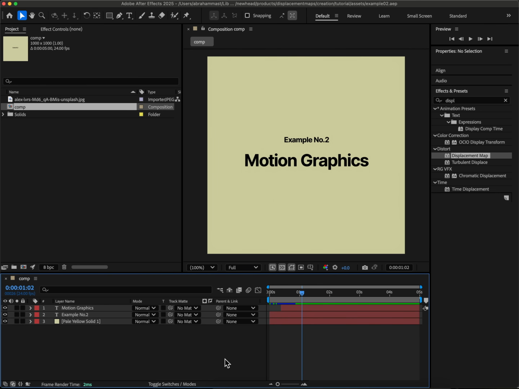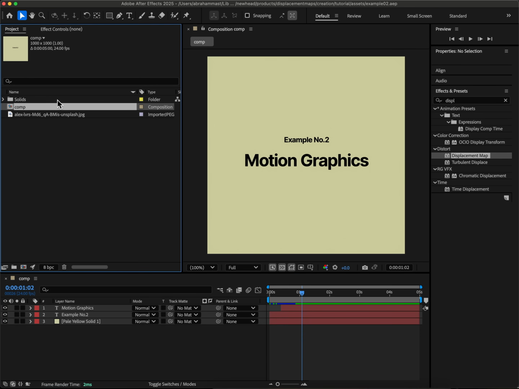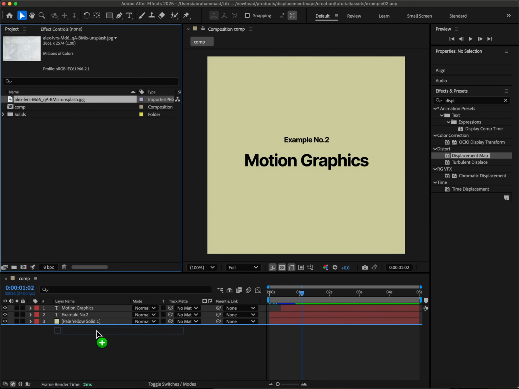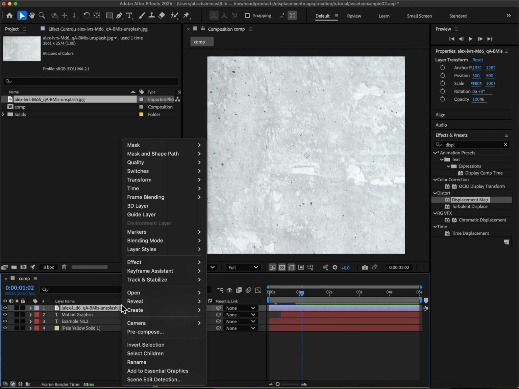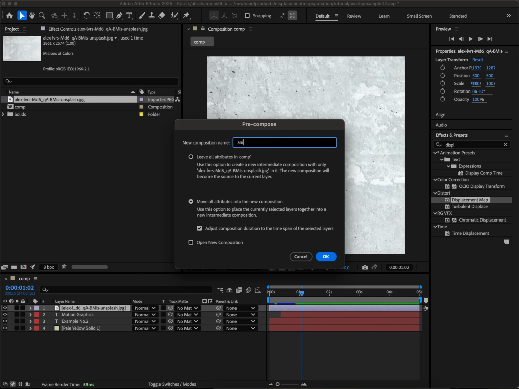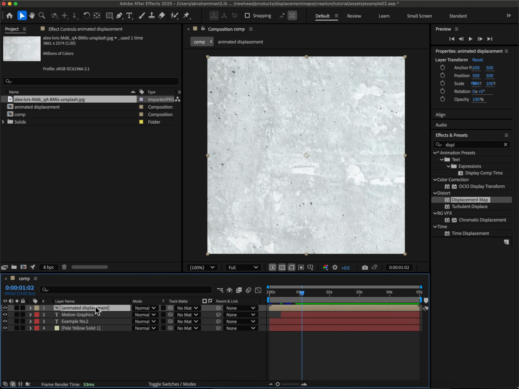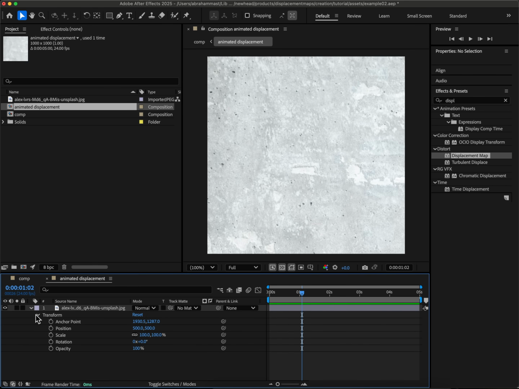Okay, so in this example, I'm going to take a photo of concrete and turn it into an animated displacement map. So let's drag this into our timeline. And I'm going to pre-compose this, call it animated displacement, and select move all attributes. So now I'm going to add a random location per frame.